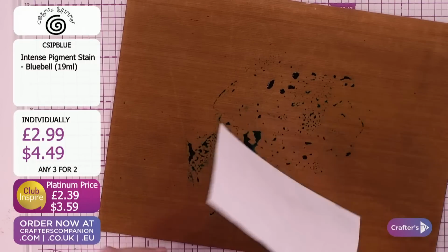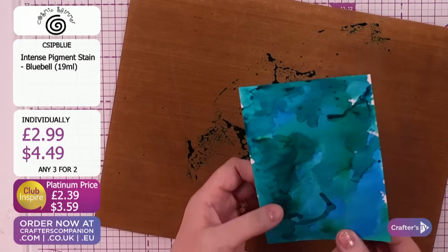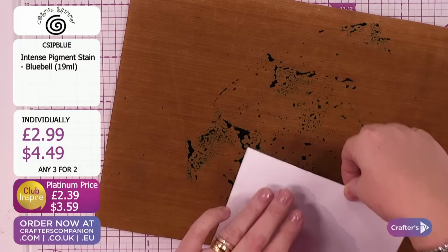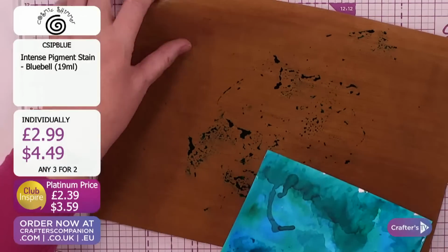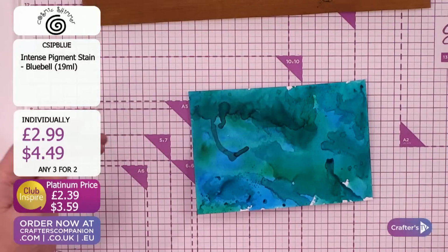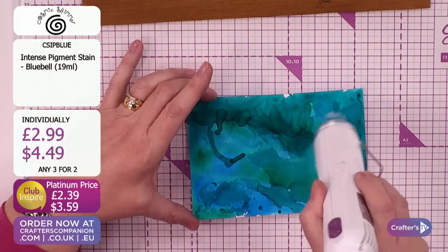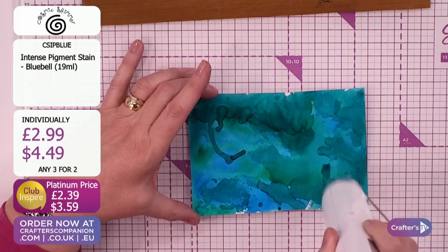So again, I'm not too worried if there are white spaces on there, but I want to try and get as much of it covered. And you can start and go back over the top. Where this area is dry now at the bottom, I can actually pick up some of those dots that are left, and it'll go back over the top. So I'm going to move that out of the way, but the intensity of that pigment, as I say, you know, there's a clue in the title. They've called them intense pigment stains for a reason.